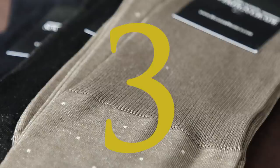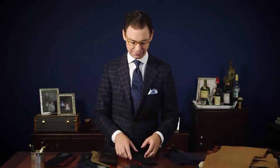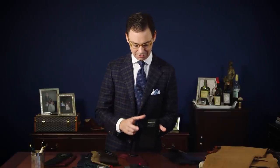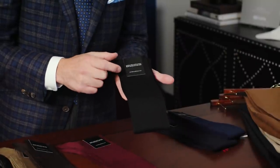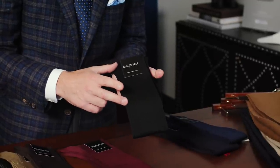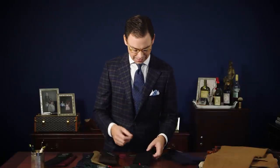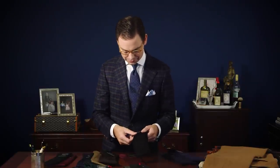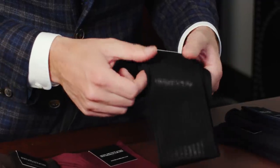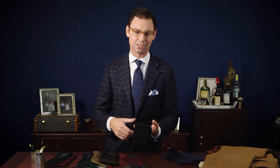The third most common mistake that men make is not purchasing a quality sock. A good example is a sock that doesn't have a proper elastic at the top, or the gambietto. On all of our over-the-calf sovereign grade socks here at Kirby Allison, they all have a large and generous elastic portion. Instead of just being an inch and a half or two inches, we actually have a full six-inch gambietto right here which has elastic in it. The gambietto is the Italian word for this extra two-by-two elastic rib that is below the top portion of the sock — a small marker of quality that really makes a big difference in how the sock wears.